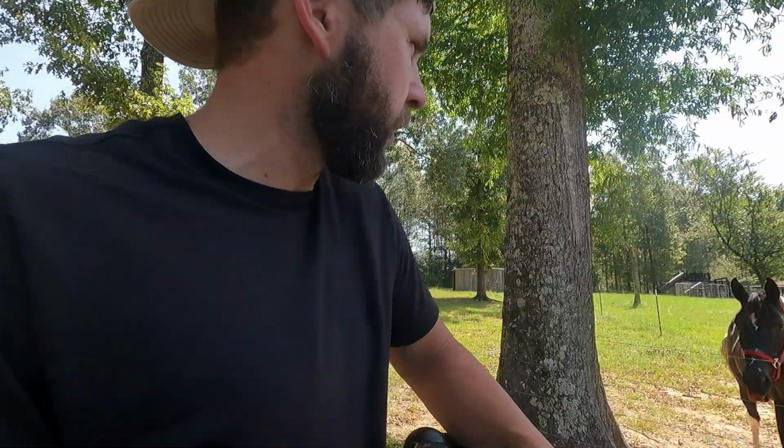We had a little bit of this feed left that somebody gave us when we bought the horses, and I don't even know what it is. It's kind of, I guess, an all-purpose grain feed. When I poured it, they both came up to me, so it allows them to have a little treat.